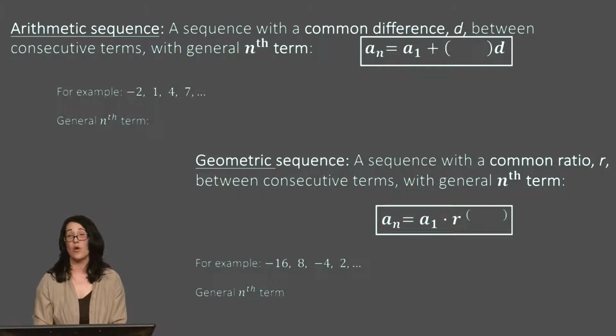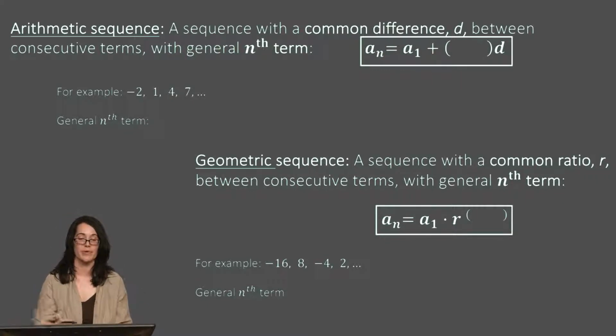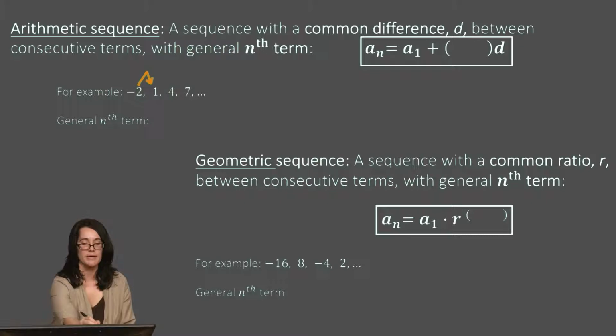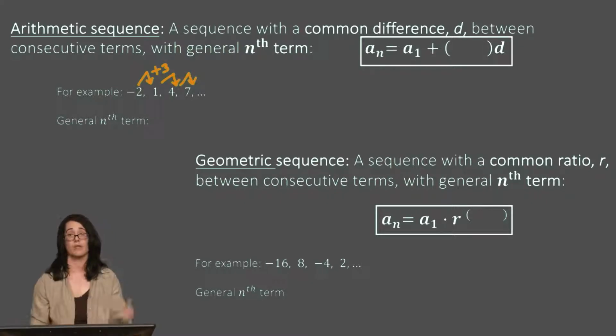Now you can tell, hopefully, what's happening, right? Recursively speaking, you'd start at your first term and you would add 3. That's right. If you add 3 each time, you'll get to your next term by adding 3 to the previous term. So recursively, we could describe this pretty easily. But once again, as we mentioned in our previous video, we would prefer to do a little bit higher level thinking and write it explicitly for our reader and for our technology.